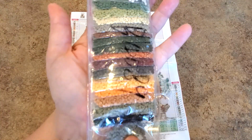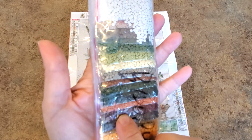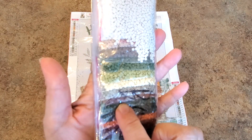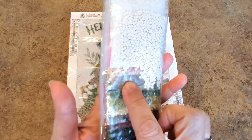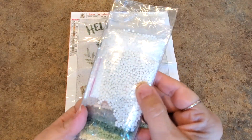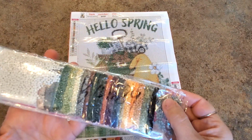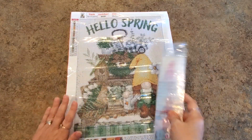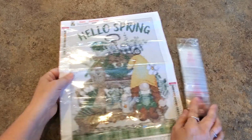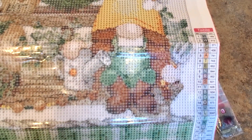Look, here's our colors. Gray, green, tans, yellows, a burgundy, more greens, yellow, greens, browns, and this is the background color, this white, off-white, grayish white. I love it. I love the pre-bagged drills. Makes them so easy to work on. Drill fields are clear on these. I love that. Let me zoom you in real quick.